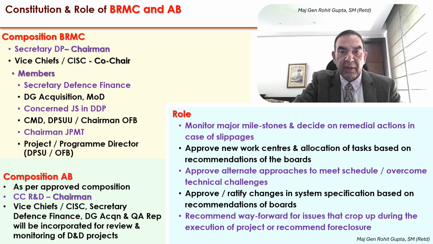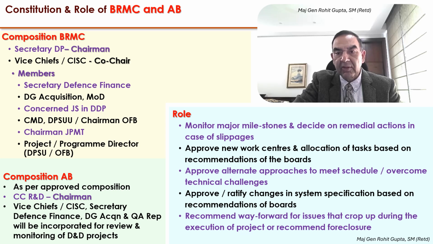The composition of the apex body of the DRDO is as per approved composition. It is not sacrosanct. The CCR&D, the boss of the DRDO, is the chairman, while the Vice Chief of the CISC, the Secretary Defence Finance, DG Acquisition, and the QA representative are incorporated for the review and monitoring of the design and development projects.